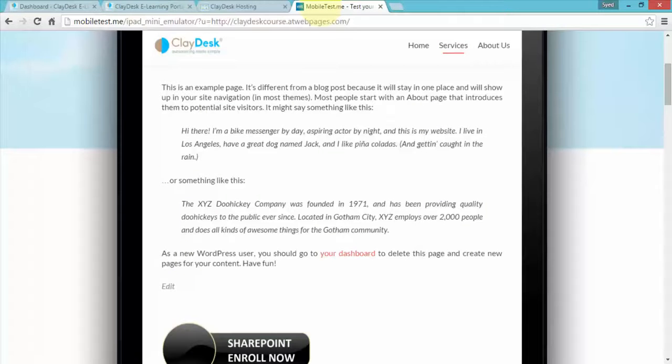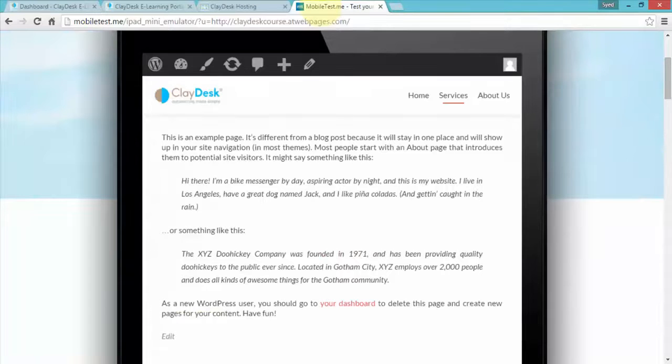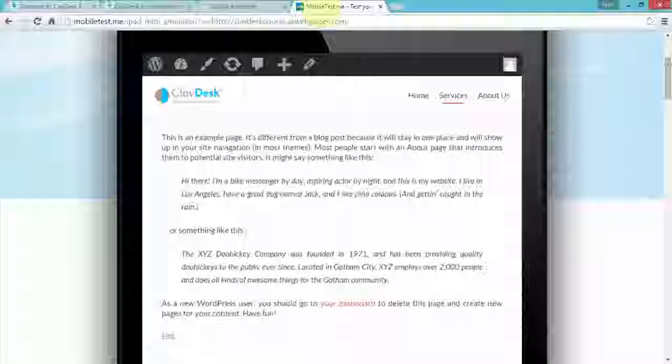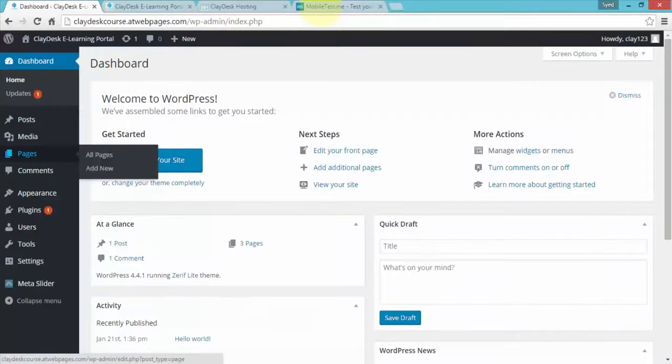So this way you can design responsive sites, and like I said earlier, most of the themes that we install in WordPress are responsive, but some of them are not. And what happens when they're not? How do we code? How do we create a page that is responsive? So let me go ahead and go to the dashboard here. I'm going to quickly demonstrate how to create a page that is based on the responsive design.